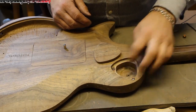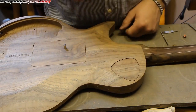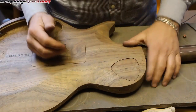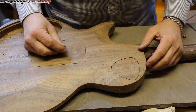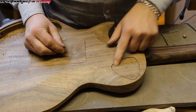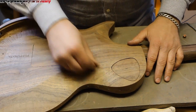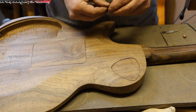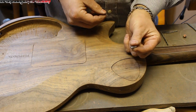There we have it — magnets in there. Line the grain up properly, and we've got one lovely recessed control cover. Now, as I said earlier, the issue is in getting it out. I could get my fingernails under there, but once I've got a finish on and all the edges are nicely rounded over, that would be a problem. I could also make a finger notch, but that's ugly. What I am in fact going to do is use another magnet.